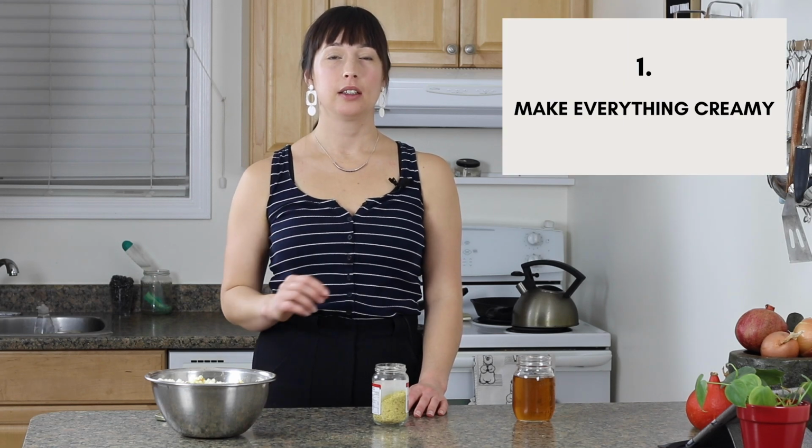The three applications I'm going to talk about today for using nutritional yeast in cooking. Number one is it makes anything creamy. So if you have something that's already creamy, but you want to make it even more creamy, nutritional yeast is a really, really great way to do that. A little bit like Parmesan cheese.